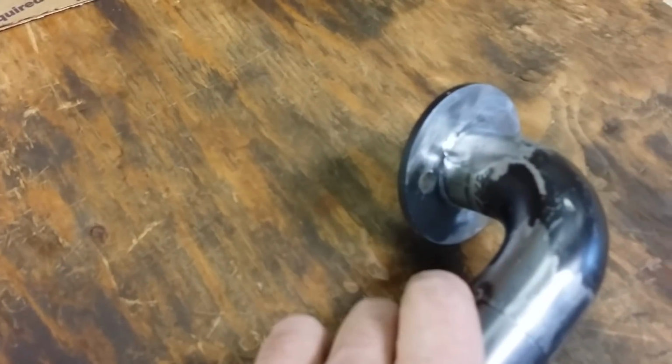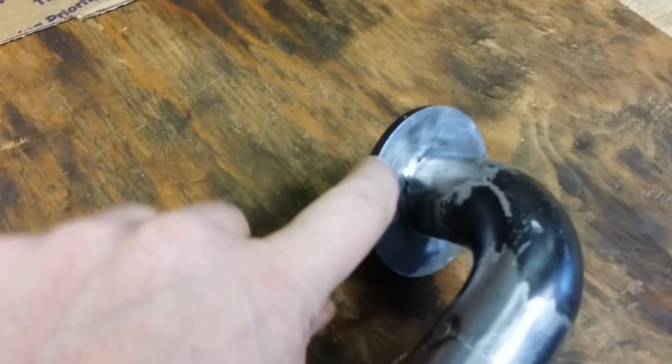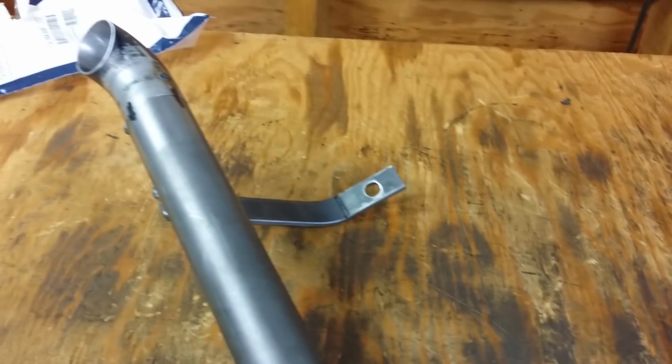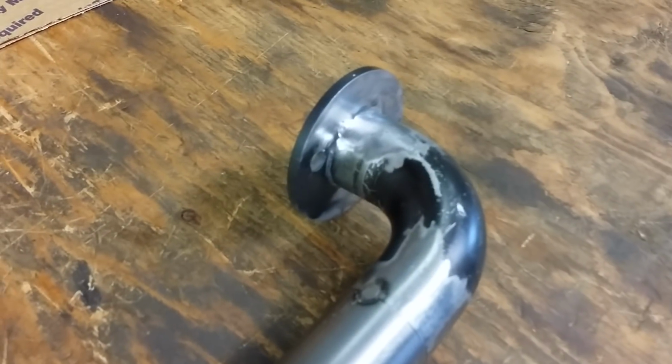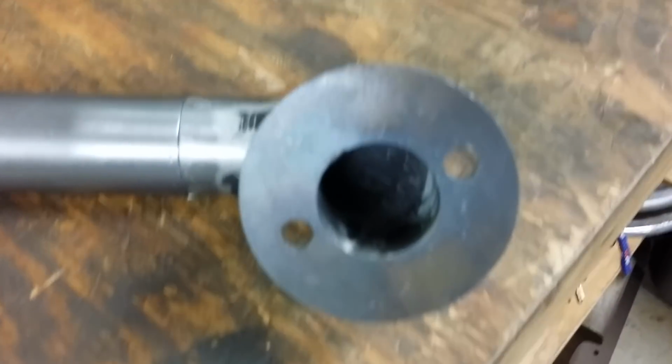attachment. One of the things is, a lot of those stacks, pulsar stacks, they have a piece of pipe that actually goes into the exhaust port, adds additional strength. It's not needed for this because I have the 2 bolts here, but then I have the stand here. So this exhaust is not going to hang from the port like a stack would. Now, the flange I welded on the inside.